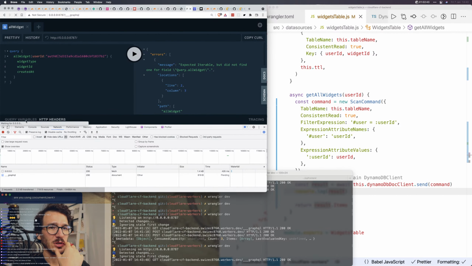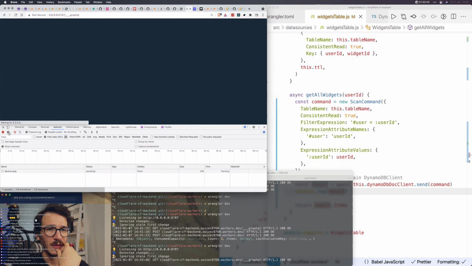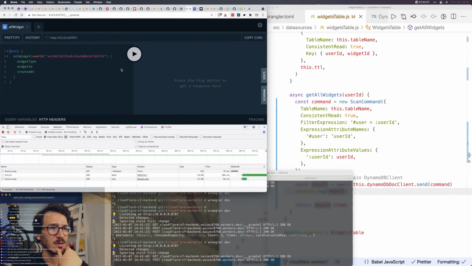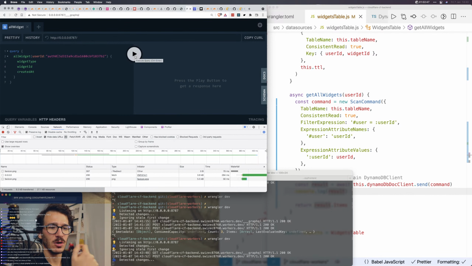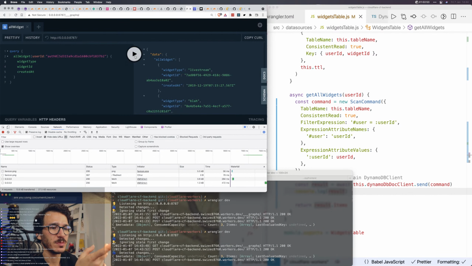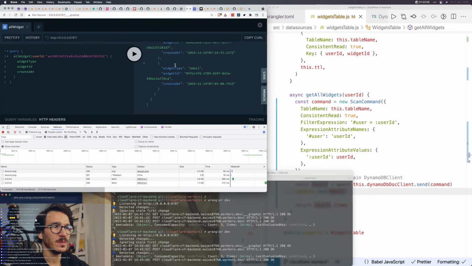Okay. Reload the page just to be sure. I don't actually know if that does anything because it's talking to an API, but let's press play. Woohoo! Well, this is cool. No, my shortcuts don't work anymore.